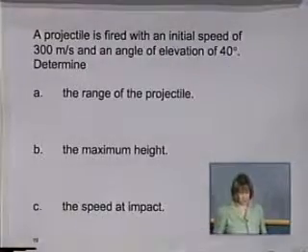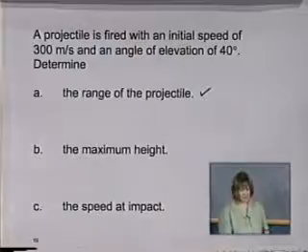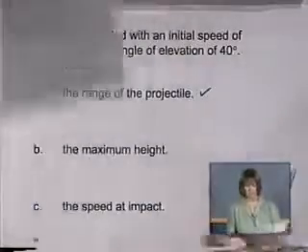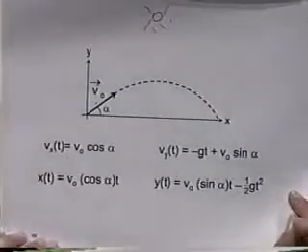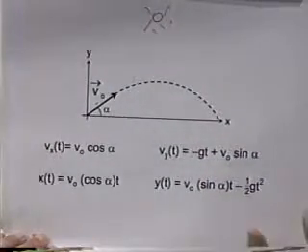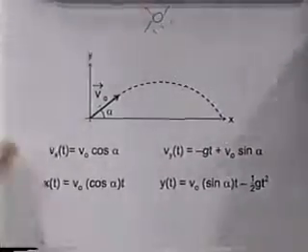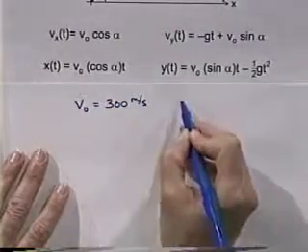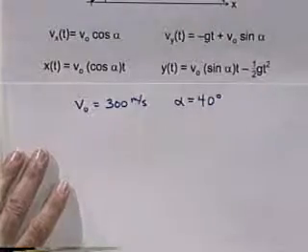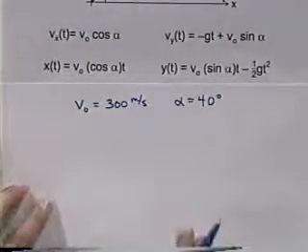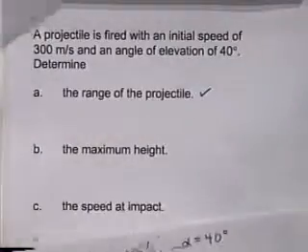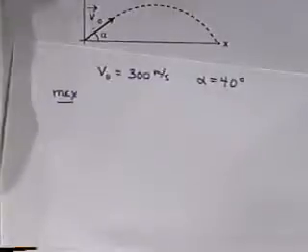Next one they want me to do, so we did this one, they want me to figure out the maximum height. Now the way you're going to do these problems is, you want this picture with you, all right? And you have to ask yourself, all right, Mrs. Strocko's asking for maximum height in here. Now right now with this problem, I know v naught was 300 meters per second, and I also know my alpha was 40 degrees. I'm just copying that down again. And my g is 9.8. They want to know what is the maximum height, and thirdly, they want to know the speed at impact. What's my maximum height?